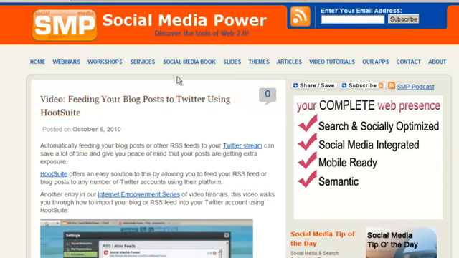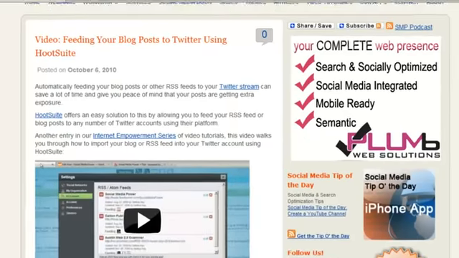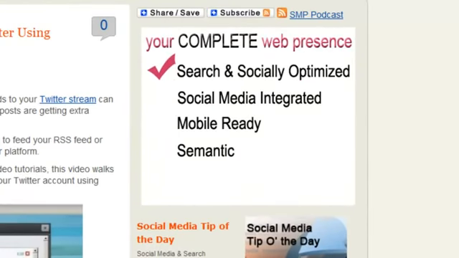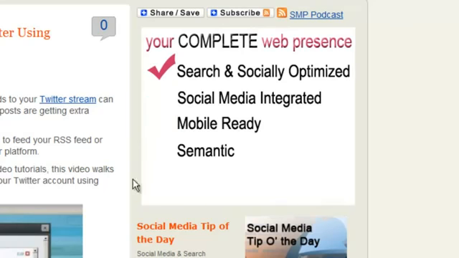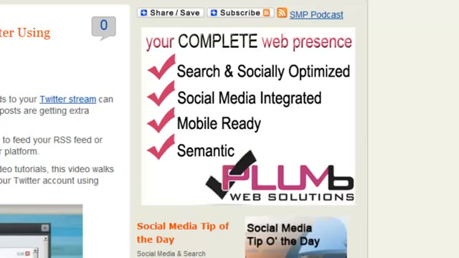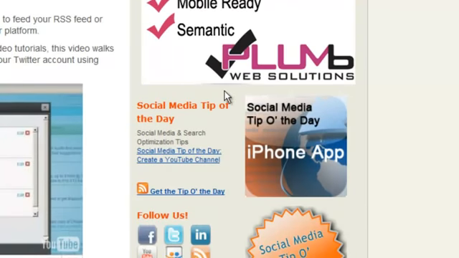This Social Media Power website here, I'm going to show you the areas that actually make up the sidebars, because this one is a little bit different than just your typical column like sidebars. This whole area right in here is a sidebar in and of itself. It's just one big sidebar, but it ends right here.